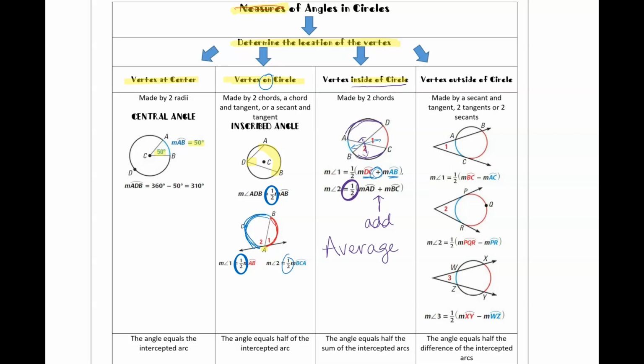Now again, the vertex on the outside of the circle: this is outside, this is outside, this is outside. Yes, it's made by secants and tangents, but you don't have to worry about that. Just worry about where it's at. Again, I like these because these are color-coded. You take the big arc and subtract the smaller one. Take 1/2. This one, take the big arc, subtract the blue, take 1/2. The third situation, take this arc, subtract the small one, take 1/2. So these you add, these over here you subtract.